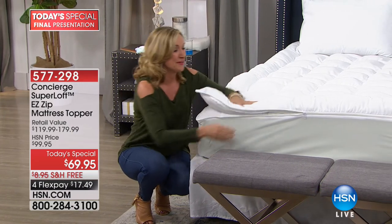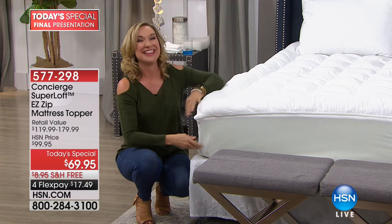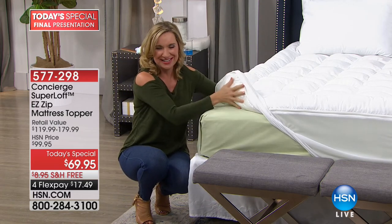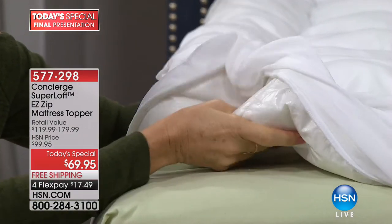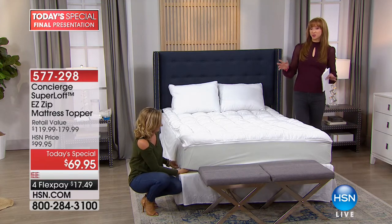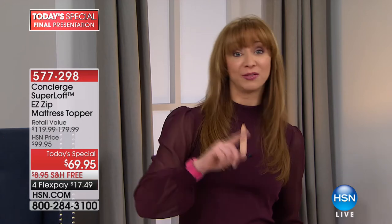And I know in the middle of the night when that accident happens, and you know your mattress is safe, that's going to become your new favorite feature, that Durasoft layer right here. This is going to be worth its weight in gold. It is, and wow, there is a slight delay. It is worth it, guys and gals, because I think what happens with these presentations, people watch, they listen, they learn, and then they're like, doggone it, they're right. What's going to happen the next time something happens to that mattress? I can tell you one thing. You'll never worry about it.